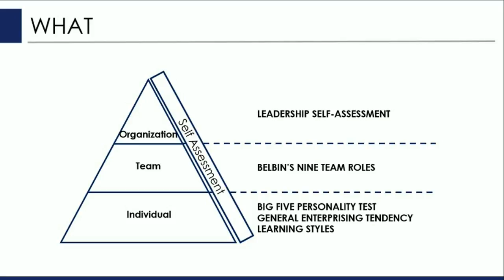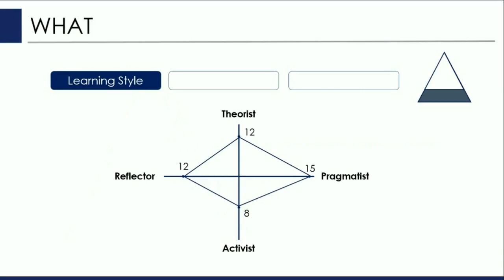So, let's start with the individual skills. The first test is the learning style test. The learning style is divided into 4 big categories, which are reflector, activist, pragmatist, and theorist. I myself fall into pragmatist. I like practical ideas in order to make those practical ideas become a solution. Also, I'm a reflector and a theorist. Reflector means that I like to observe the experiences from different perspectives, while theorist means that I like to follow the existing theory. But for sure, I'm not an activist.